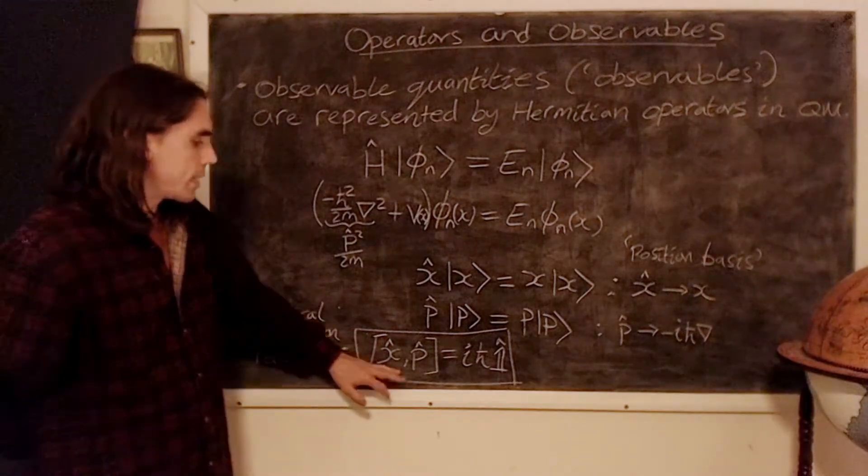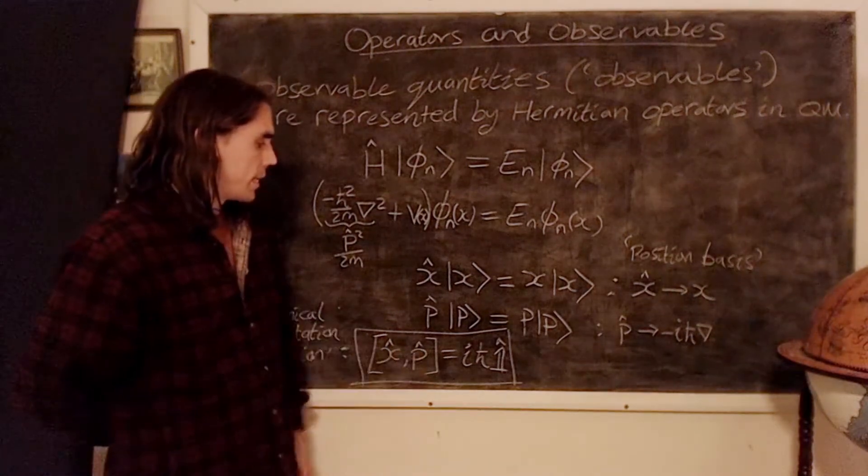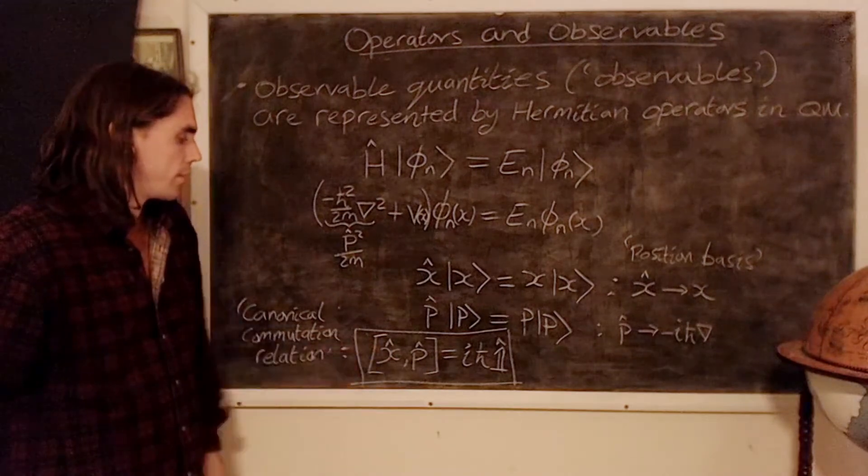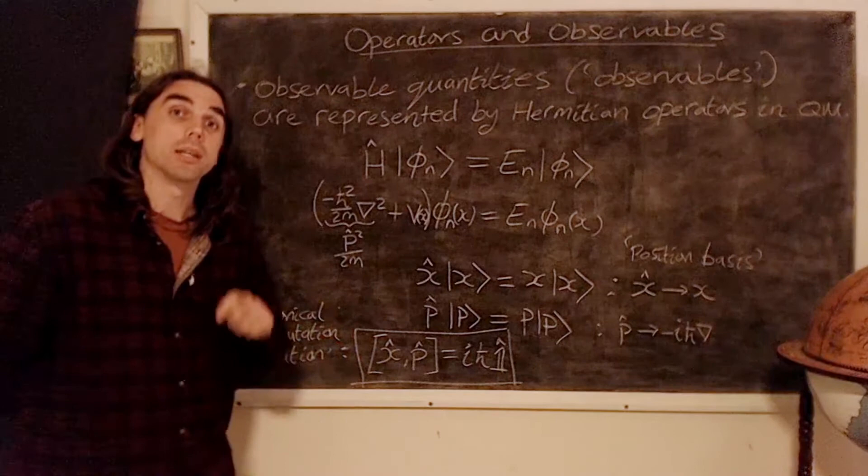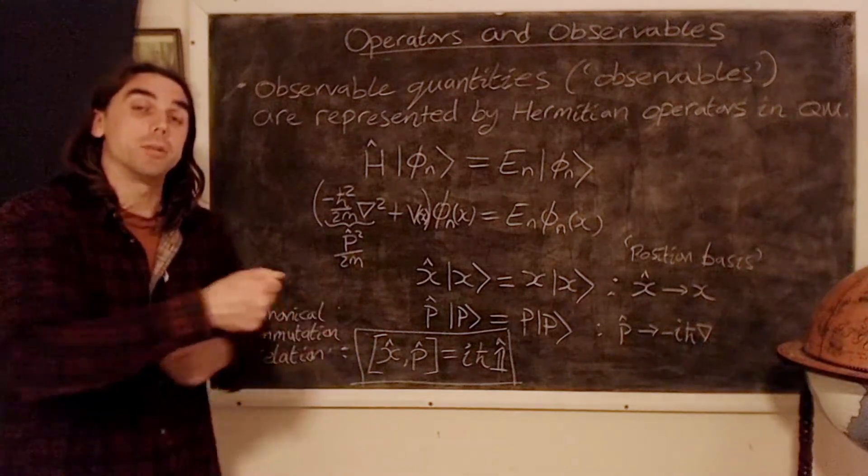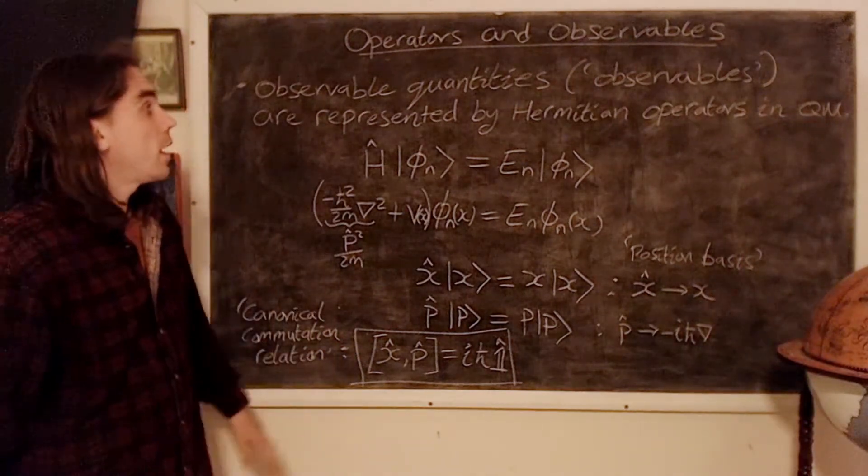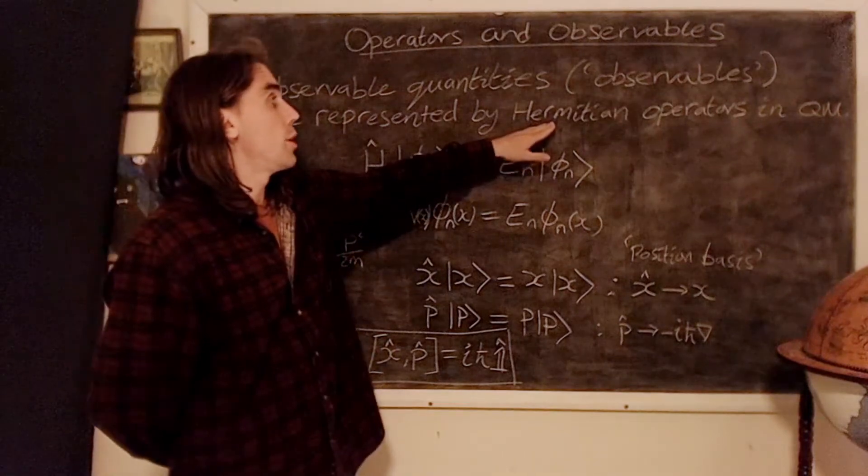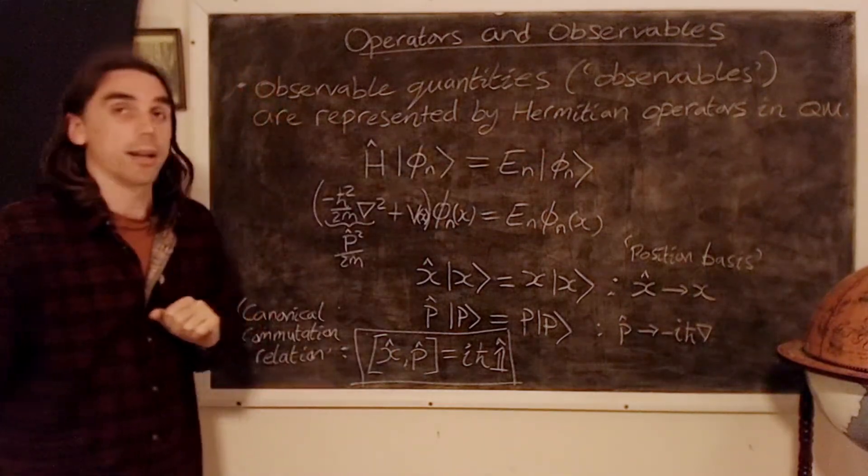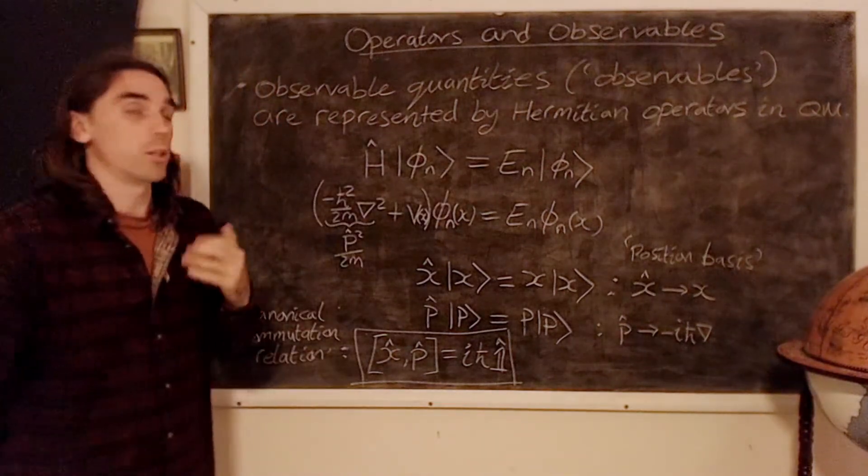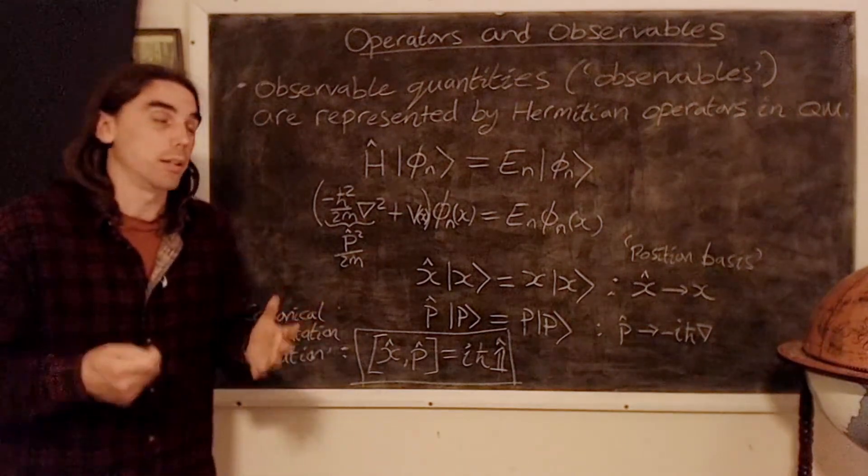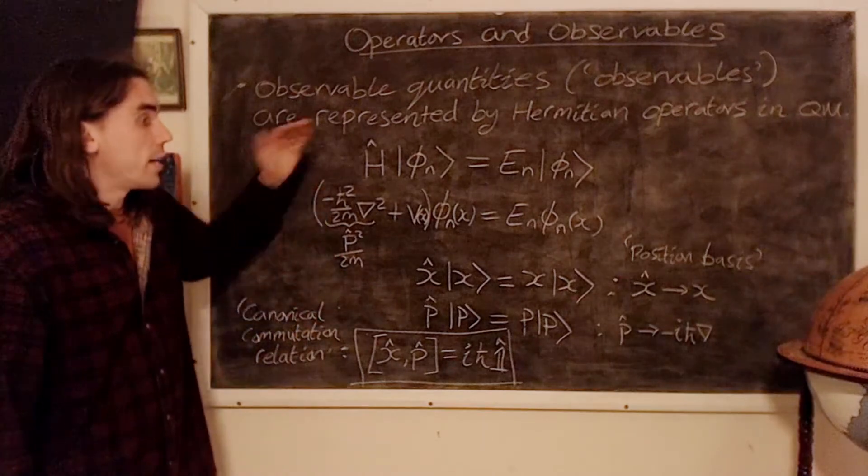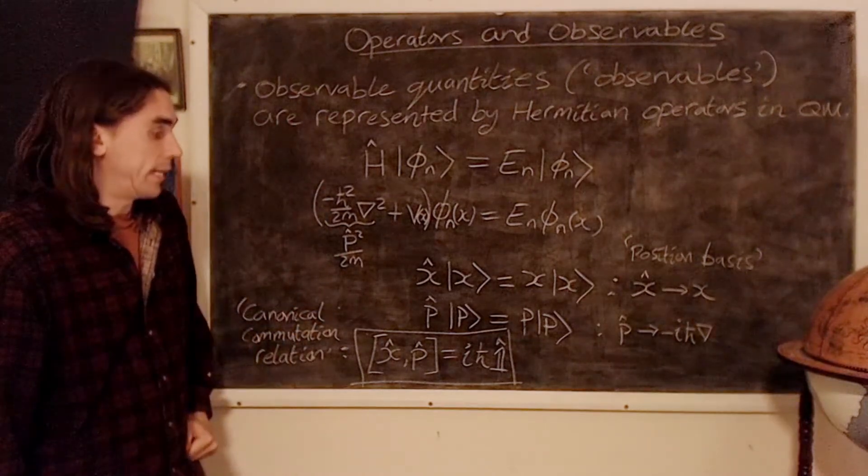So we'd like to try and represent observable quantities with things like matrices, because then we can have the property that they don't commute, and we may not be able to have simultaneous knowledge of two different ones. The reason they should be Hermitian is that Hermitian matrices have real eigenvalues, and in general Hermitian operators have real eigenvalues, and every number we measure in reality is a real number. So that's why we have this structure in quantum mechanics.